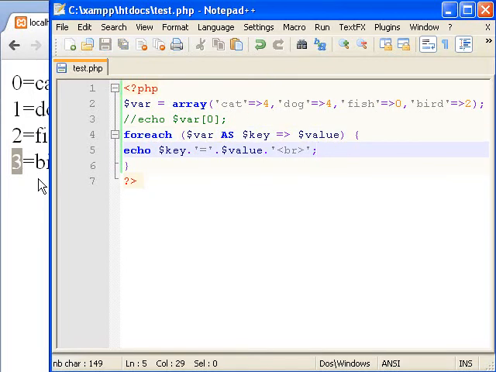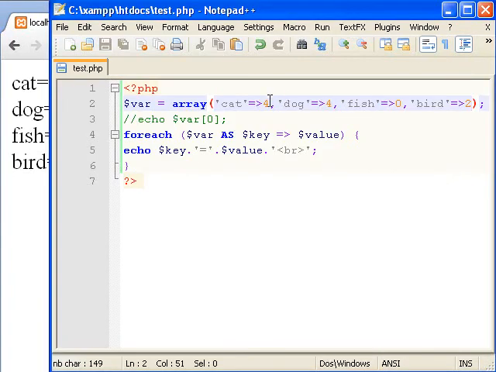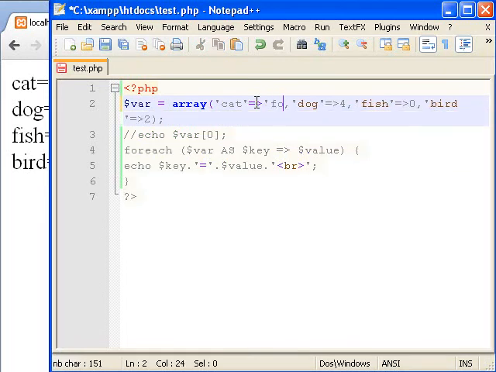Let's see what we've done here now. Now what we've done is reverse the keys and the values. So now these are our keys down here, and to the right are the values. Now if we want the values, they don't have to be numbers.